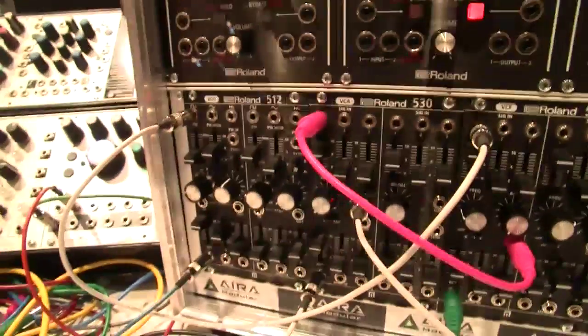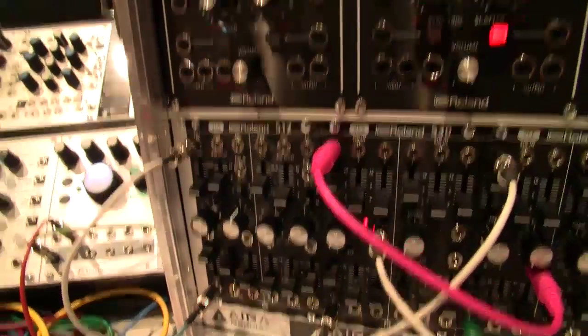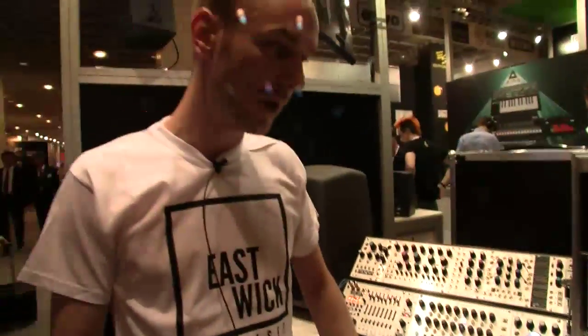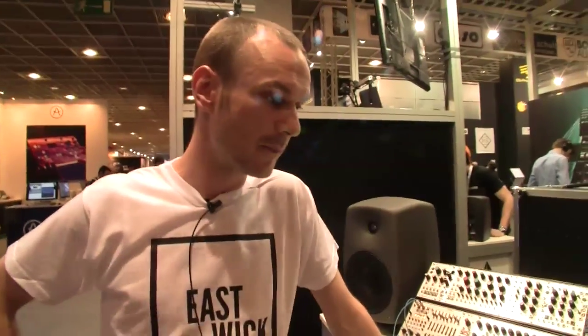So these are made in conjunction. These are not pure Roland manufactured, are they, right? I think Malekko's been involved. Josh has been putting lots of work into it, yeah. But these are just straight Eurorack units. And I guess the Roland engineers must have been involved. Yeah, they're based on the old Roland specs, and they're true to where they came from. That's certainly the intention. These right now are pre-production models, so they still need to be fine-tuned a bit, but they're fully functioning. So nobody expected analog? I don't know. It seems to be lots of talk online, but yeah, this is full whack Euro, fully analog.